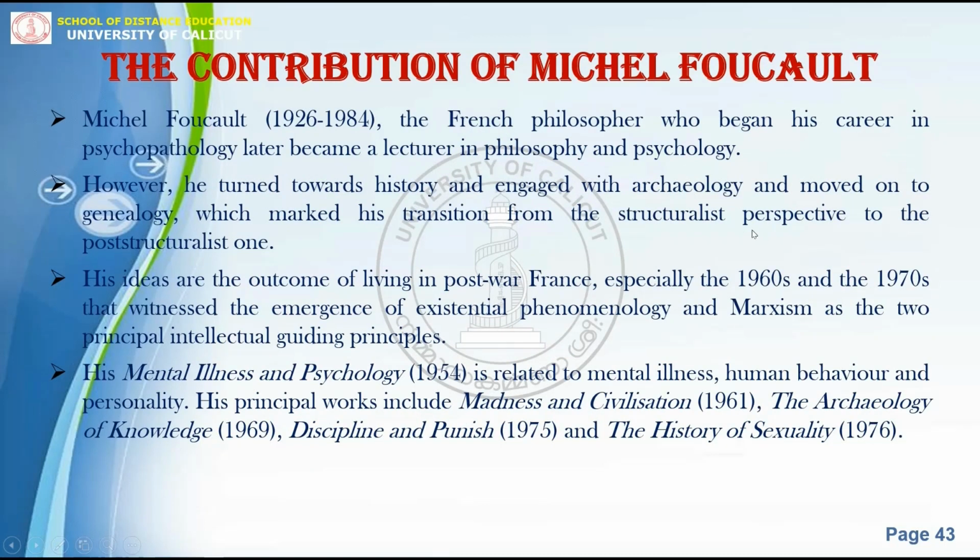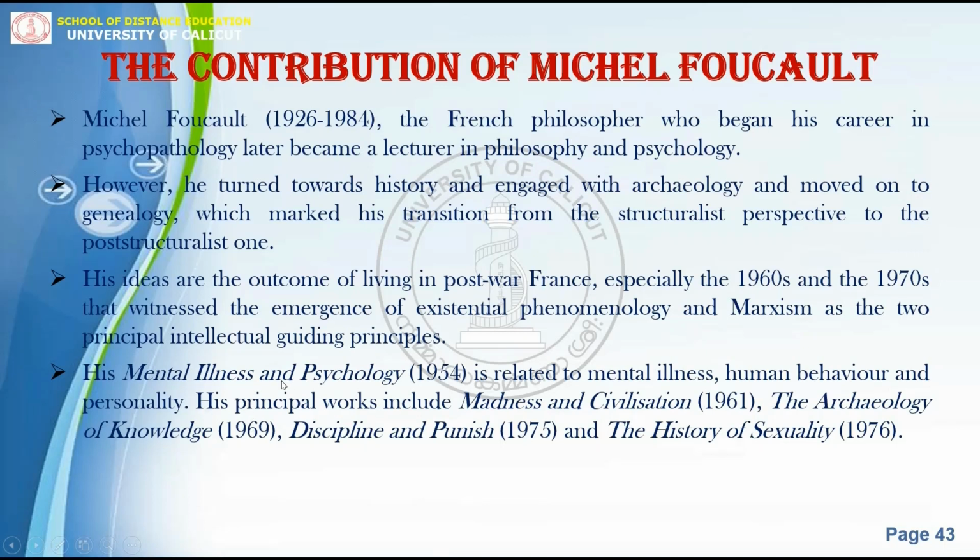Now, the contribution of Michel Foucault, the French philosopher who began his career in psychopathology and later became a lecturer in philosophy and psychology. He turned towards history, engaged with archaeology, and moved on to genealogy. That marked his transition from the structuralist perspective to the post-structuralist one. His ideas are the outcome of living in post-war France, especially in the 1960s and 1970s, which witnessed the emergence of existential phenomenology and Marxism as the two principal intellectual guiding principles.